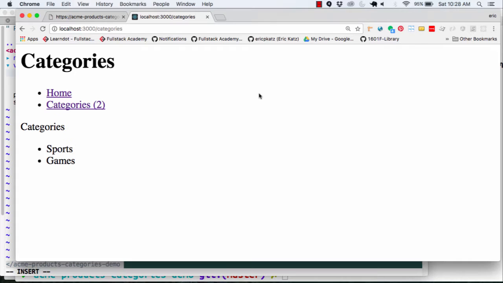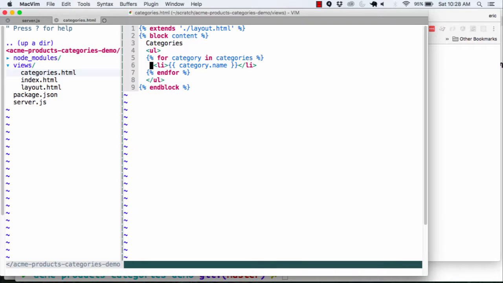And so now there's a little room between them. Let's also go one step further and make this a link so we could drill down into that category. It's much easier if we start out with a little bit of data because we don't have to worry about how we're getting the data in the system. We don't have to worry about our insert methods and our delete methods. Again, we'll eventually end up getting there.